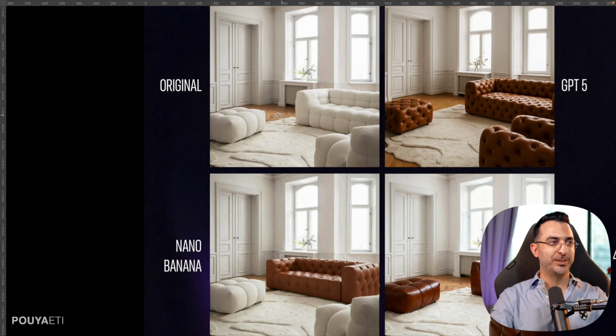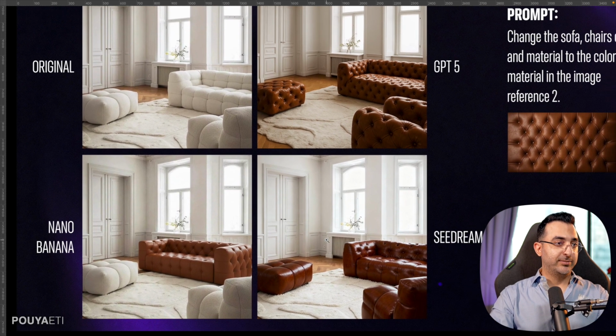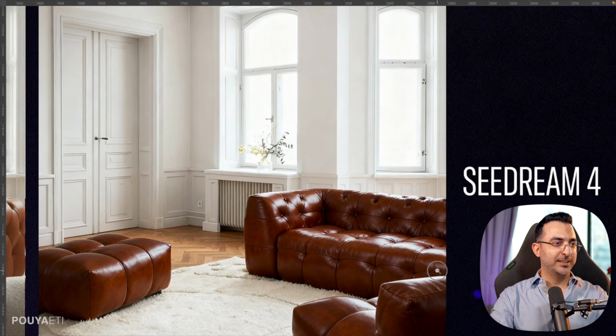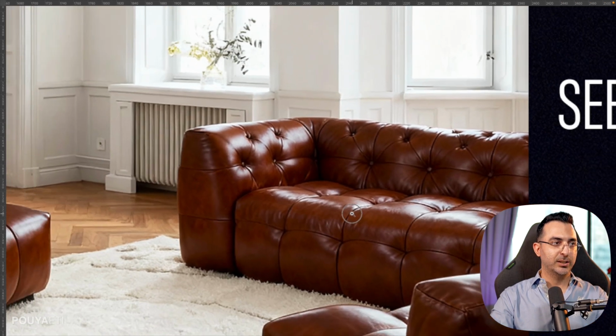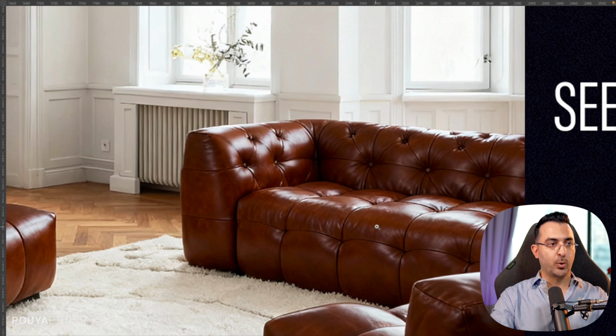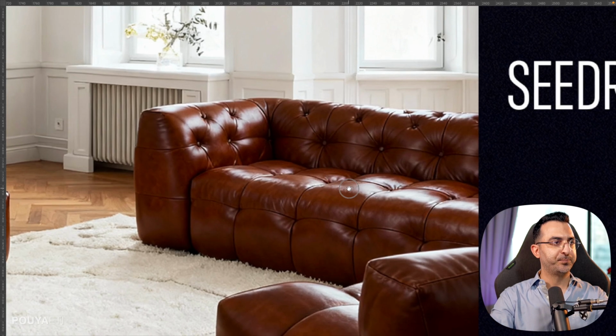It moved it to the left, because in the original image we don't see the right side of the sofa, but here we have a clear view of that. So again, not really good, right? And here we have Seedream, which is amazing, I can say. So let's zoom in. First of all, the quality of this is so high, right? It's 4K, we can see more details inside it.